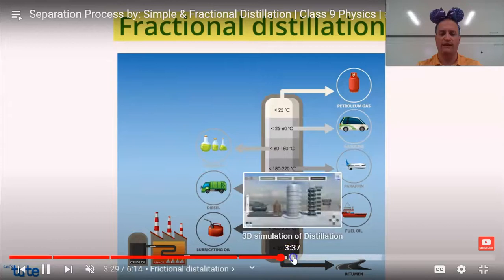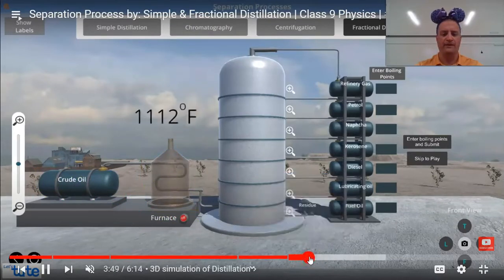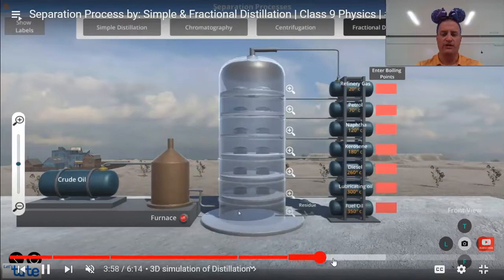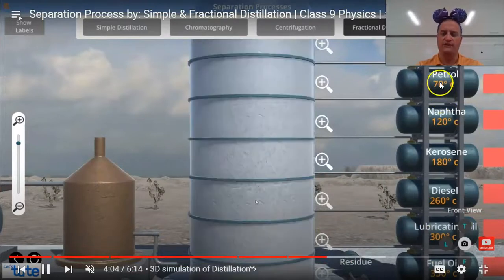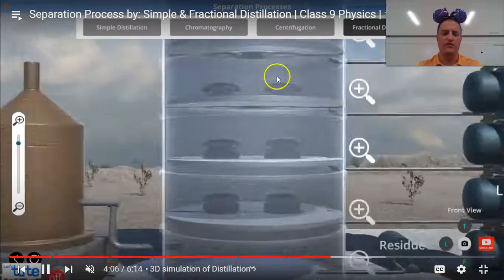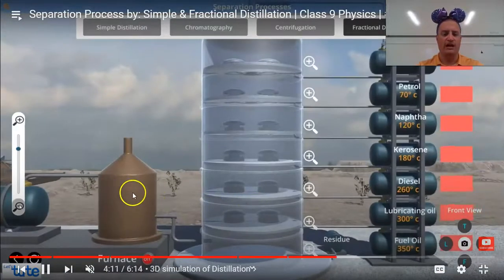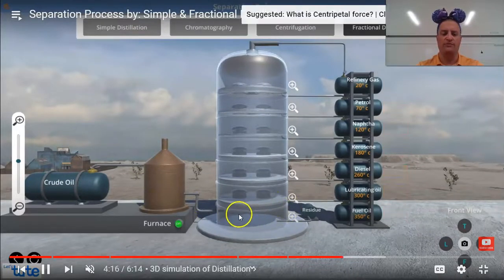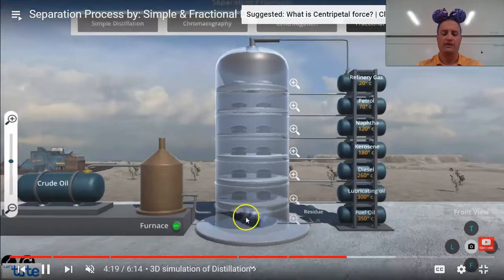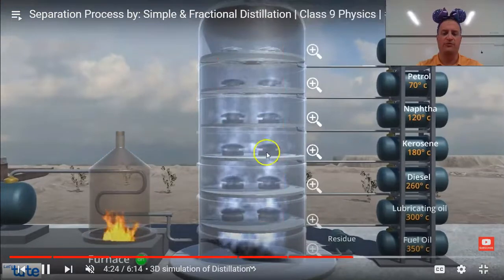We're going to take a little idea of a 3D simulation. So you've got your crude oil, and you're going to want to heat it up. As that occurs, at very high temperatures, you're going to create vapor. And what occurs in each of these layers is you have different areas where different things condense. So at the bottom, when this hot vaporized crude oil comes in, it's going to start to separate and continue up. At the bottom, it's all becoming vapor, and this vapor is able to travel through each of these vents.